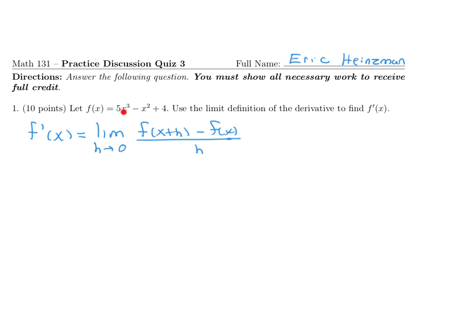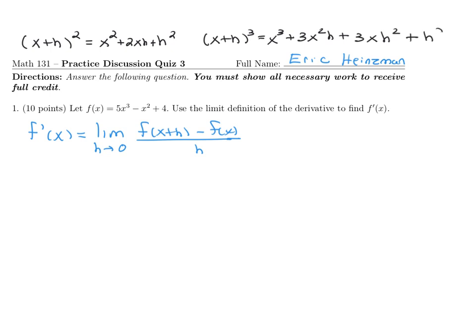Now we're going to have to cube and square both x plus h. So I left some space up here where I'm actually going to write out what both of those things are equal to. If you have x plus h and it is squared, you square the first term, the x. You square the last term, which is the h, and you'll always get 2 of the middle terms, x plus h. The rule for cubing is similar. If you have x plus h cubed, you have x cubed as your first term, then you have 3 times x squared times h to the first for the next. Then you have 3 times x to the first, but h is squared, and then simply you have h cubed at the end. So knowing both of these is a good idea.